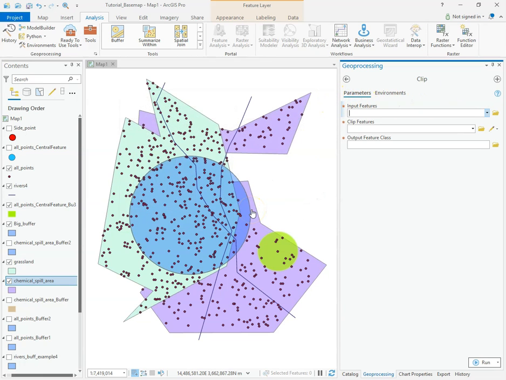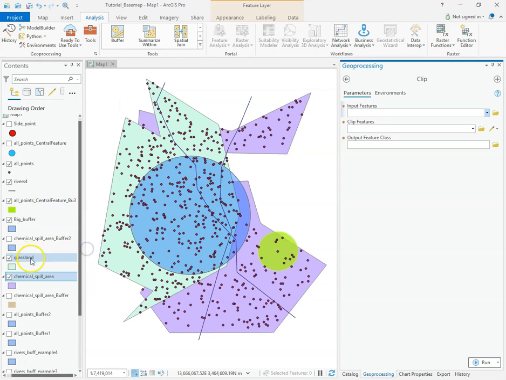Essentially, we can take our blue buffer here and say clip out the area for our grassland here. And in a series of operations, we could go ahead and cut the area for the rivers, our chemical spill area, and the points as well. One thing to keep in mind is how the output file's attribute table is constructed. All right, and what I mean by that, you'll see when we take a look at a comparison between a clip outcome and an intersect outcome.